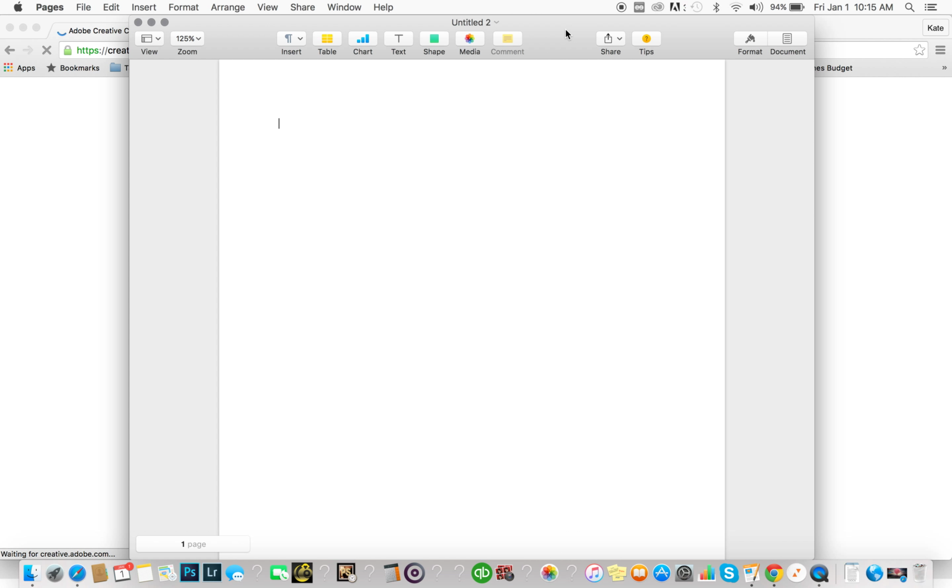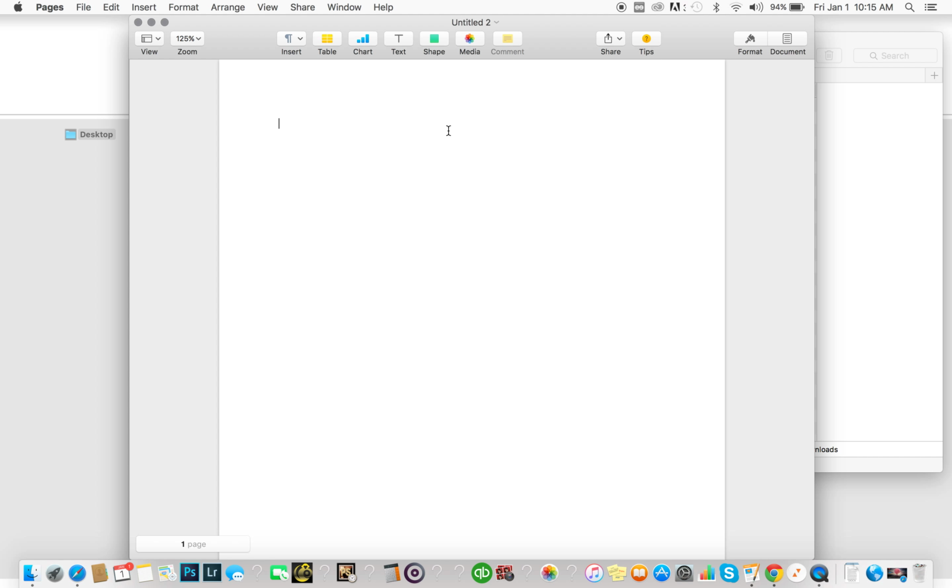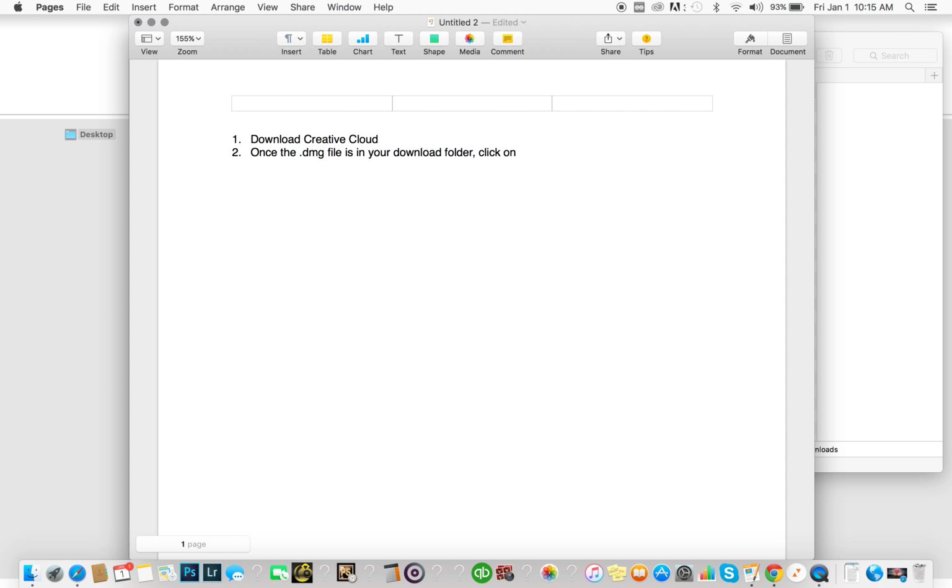This will take a million years to download, so I'm not going to do it. But here are the steps, if you haven't downloaded it already. You're going to download the Creative Cloud app. Once the .dmg file is in your downloads folder, click on that file.